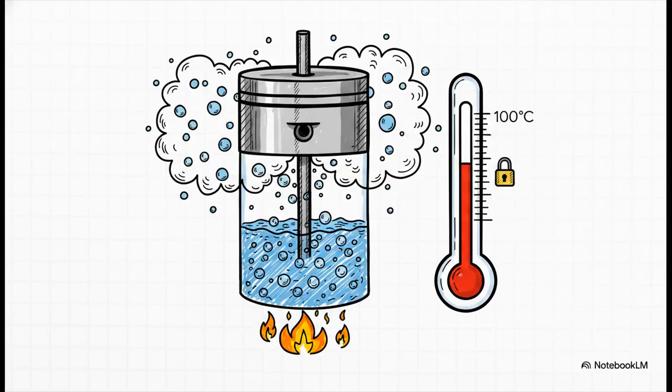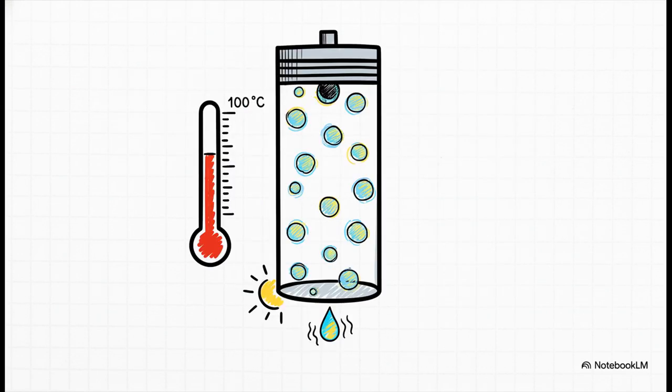So as we keep adding heat, something really weird happens. The temperature stops. It just stays locked at 100 degrees. Instead of getting hotter, that energy now goes into turning the water into steam. This phase is called a saturated liquid vapor mixture. You've got liquid water and water vapor hanging out together in perfect balance. We keep pumping in heat at that same temperature until the very last drop of liquid finally gives up and becomes vapor. That's state 4.